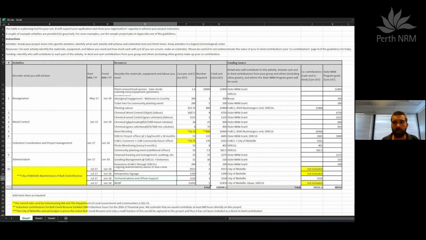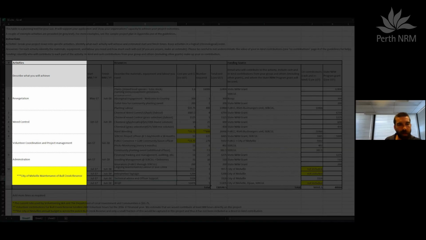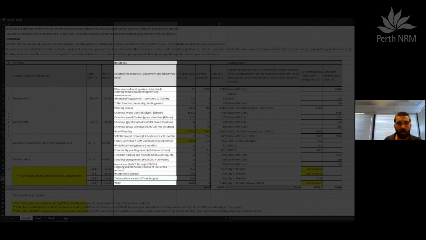So here, this is an older one, from a few years before the previous one, but I just wanted to again show, this one's a lot simpler, it was a lot simpler application, it was just one project. So it was a lot easier to explain, the words and the text gave me a lot more room, but again, just describing the activities, revegetation, weed control, volunteer, very succinct, very easy. And then you go into your planning.